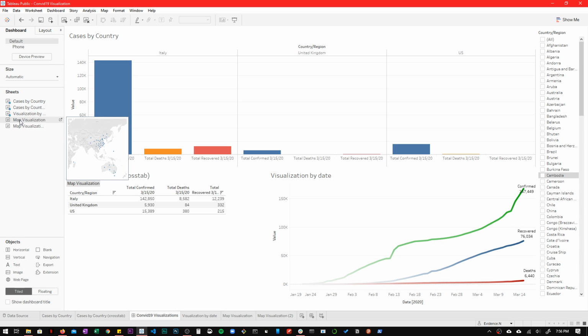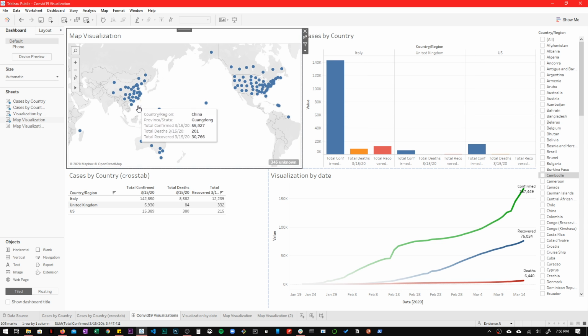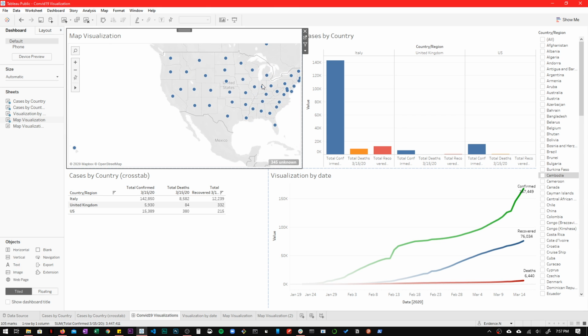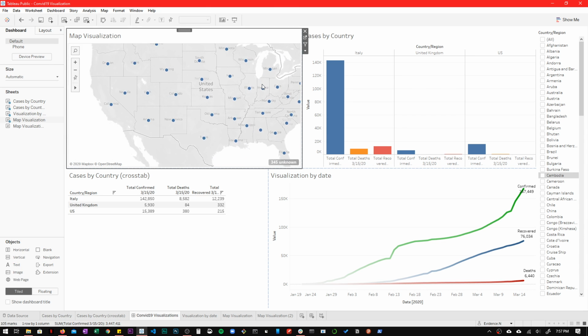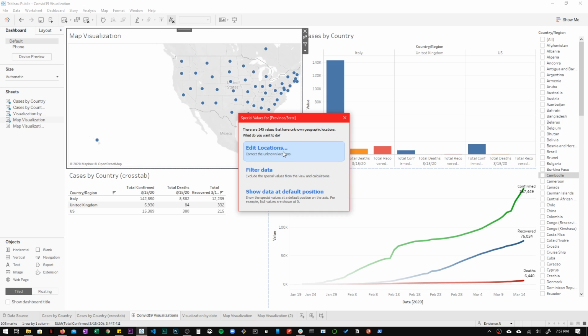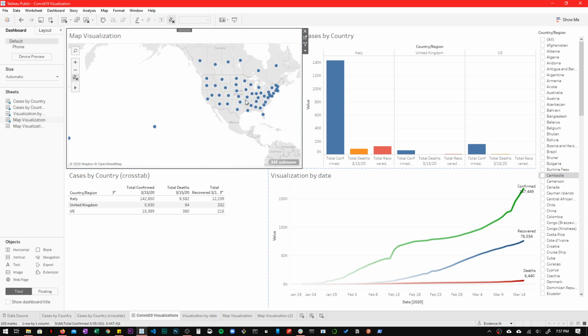I think I want the two maps to be on top though. Oh, okay, I think I have an idea. The two maps could be on top and this other information could be at the bottom. Let's see how that will look. We may have to create two dashboards for this. I'm going to edit that later.